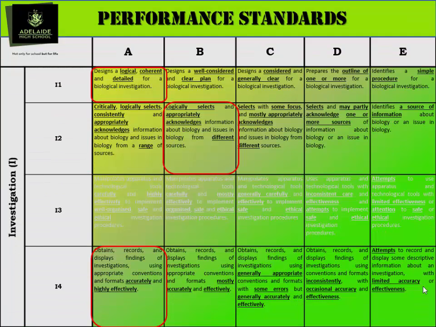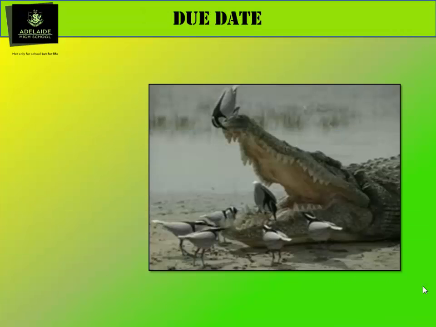All right. Now, have a look here, guys. This is your performance standards that you will see at the back. So if you want to say, I want to get an A for this, you have to look at the top and say, what can you do? Logical, coherent, and also detailed analysis of what you do. All right. And I'll judge it based on the quality of your answering. As I've said before, this is very subjective. So because it's very subjective, you can write as much as you want, but remember, it has to be concise as well.